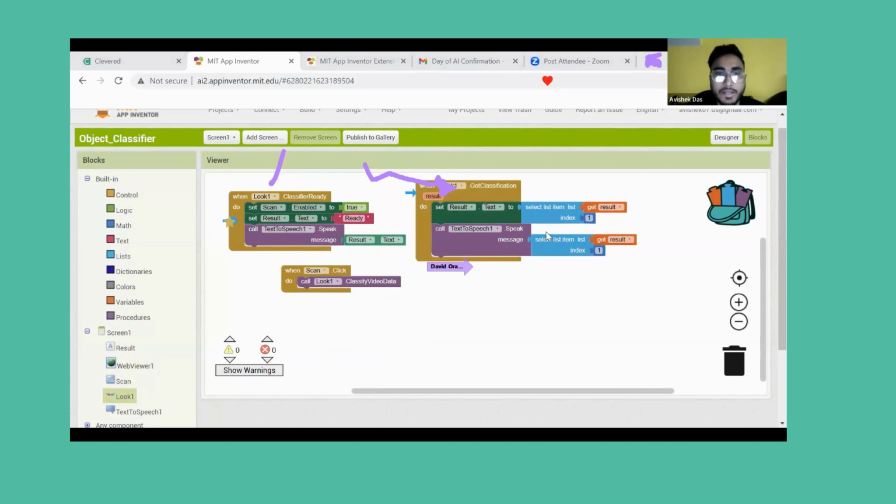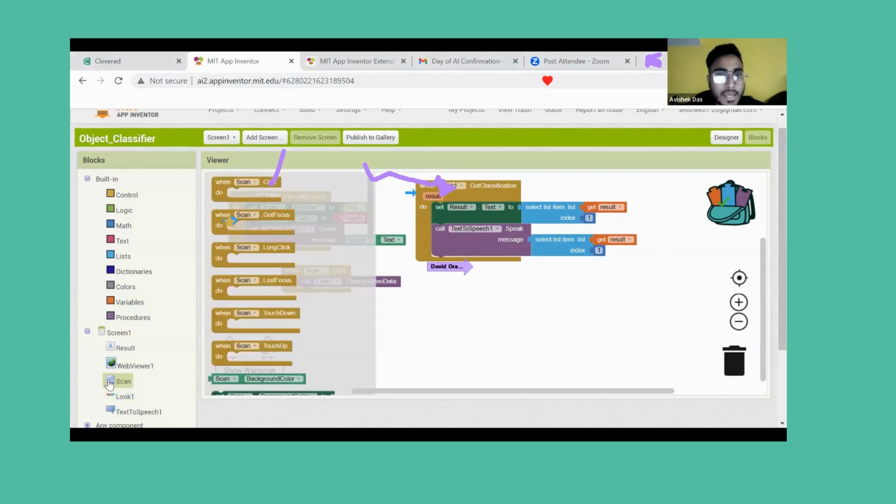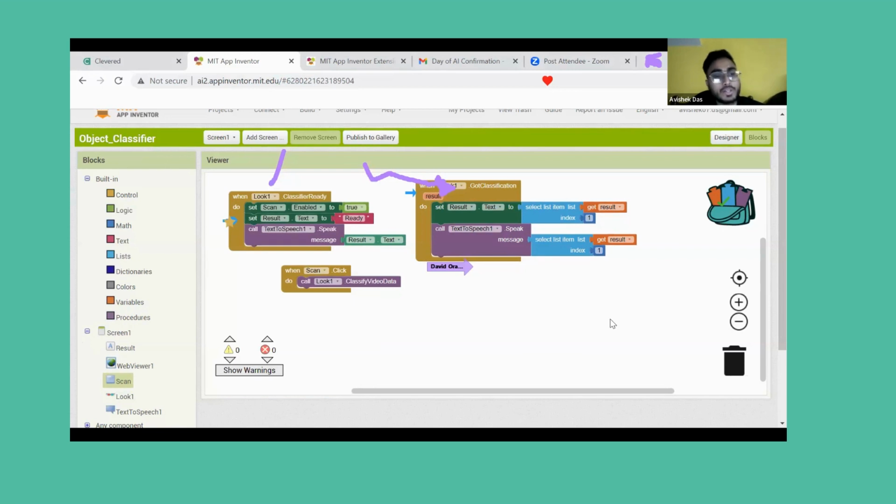Okay, finished entire backend. Where do I find scan? Have you added the button one? Do you have a button one in your screen? I have renamed it to the scan button. You just click on the button one. Here you will have a button symbol, check the symbol of the box. Click on the box symbol, and from that box, you will get the when button one.click. If you are using the button one, you will get the button one.click. As I have renamed it to scan, that's why I am getting the scan. Okay, clear?